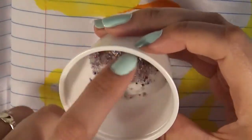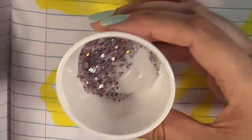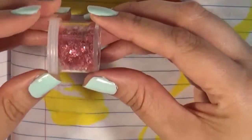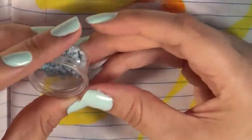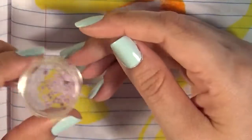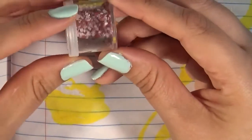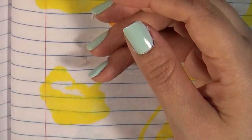Anyway, this is red, white, and blue. I don't know if it's showing up in the camera. I have some red, white, and blue recycled glitter, or homemade, it's not recycled glitter. Yeah, it's recycled homemade glitter. I have some pink that I made. I have some blue, almost matches my nail polish today. Very little bit of purple. I like that one, I used it a lot. And then I have some red and white. So I want to use my recycled glitter to add some texture.